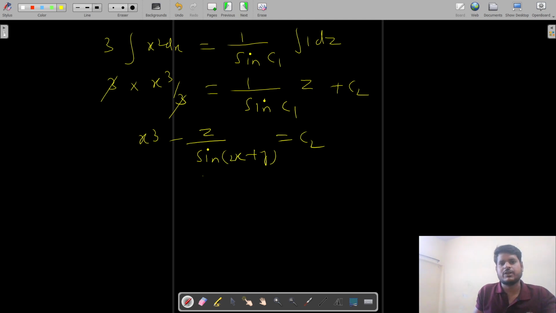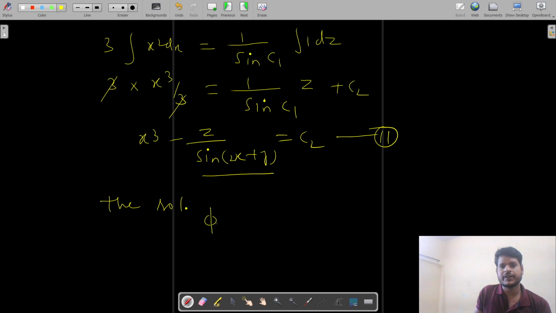हमने यहाँ c1 की वैल्यू पुट कर दी, राइट. We cannot keep c1 because there is no c1 in the problem. In the problem we have 3 variables x, y and z, so our solution will also be in the 3 variables x, y and z, right? And c1, c2 are arbitrary integration constants, right? So this is now the solution.